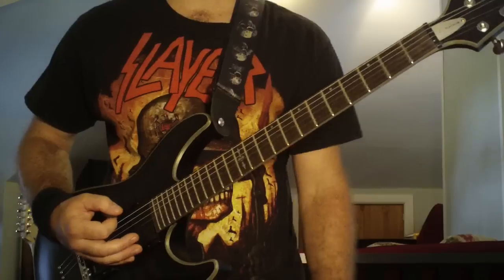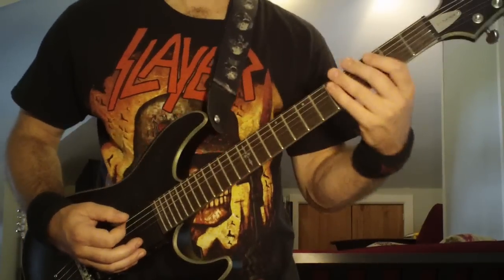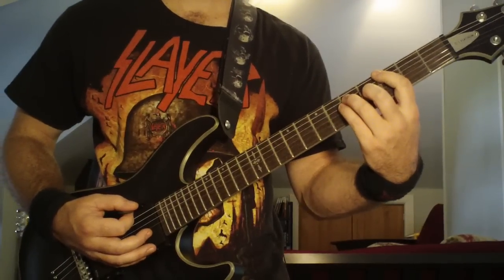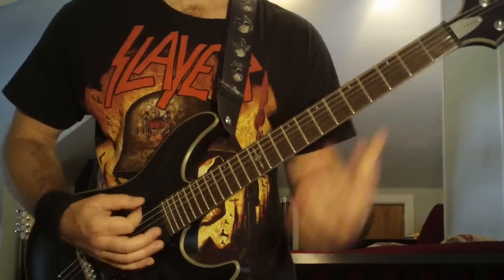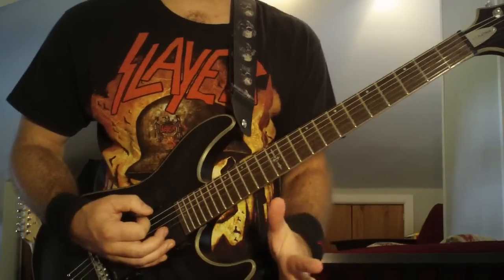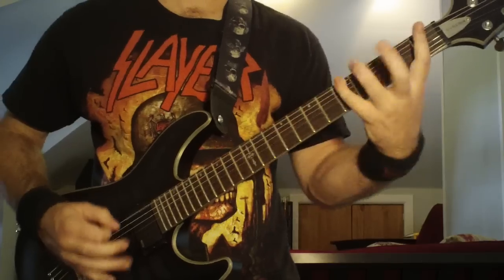Okay, there's a little trick there. This is where the song kind of takes a break and slows down. When you come out of that riff, he does a 4-3 power chord on the 6th string to the open power chord on the 6th string. And you'll see why. That's what kind of ends the fast part of the song. So you're going to come out of it like this.